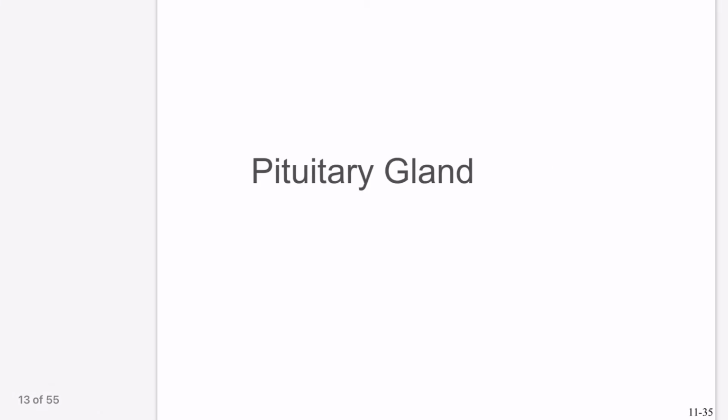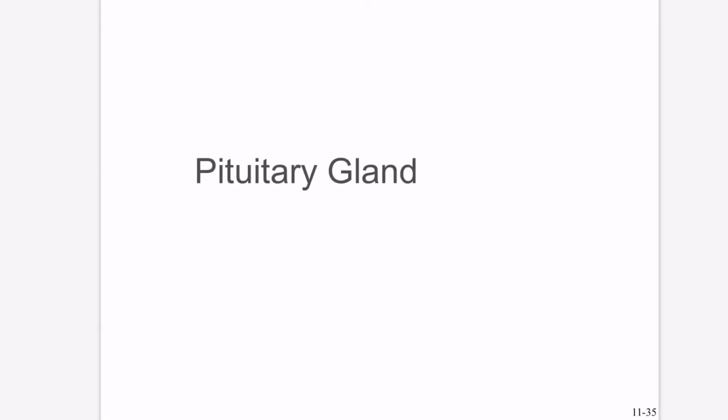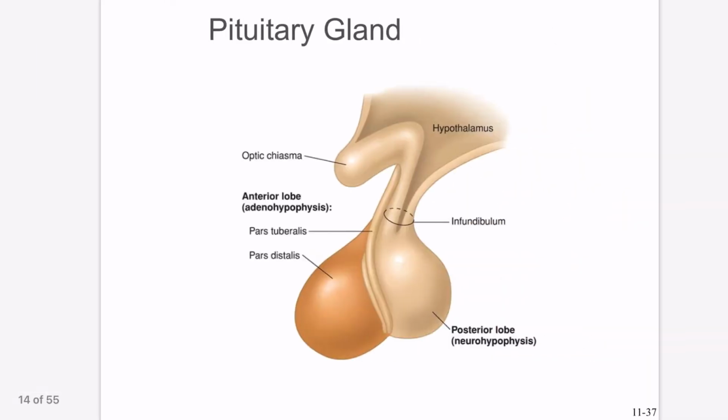So again, we want the hormones to maintain a normal, healthy range, and anything outside of that is going to have either bad side effects or can be up-regulated or down-regulated. So now we're just going to talk about a couple endocrine organs and their products. First we're going to start with the pituitary gland.